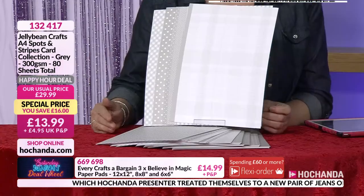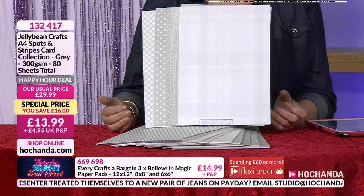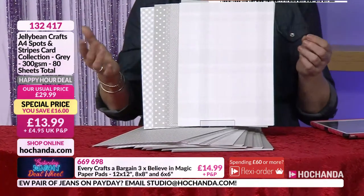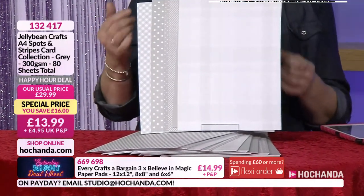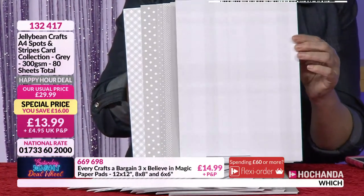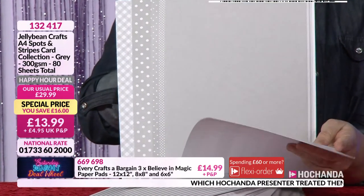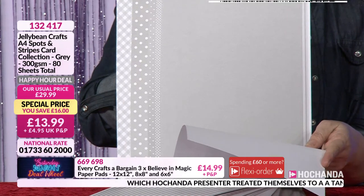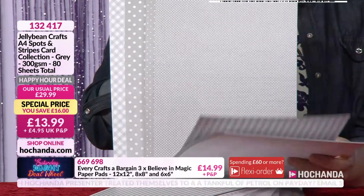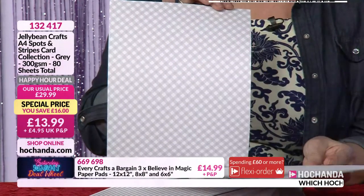So, Jelly Bean Crafts have brought us this fabulous cardstock. You've got this grey, a dove grey tone, really soft and gentle. It's uncoated cardstock, so if you do want to add more depth to the colours, you can. It's 300 GSM, so a really good base. Here you've got that soft tartan, very subdued, but a nice base to build on. On top of that, you've got your matte cover with edge-to-edge dove grey coverage. And then you have polka dots, stripes, in a whole variety of different looks. They are beautiful card bases to use.